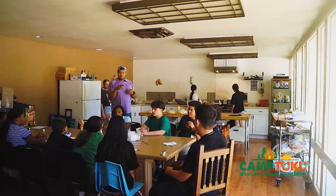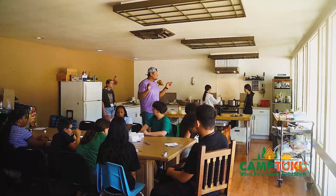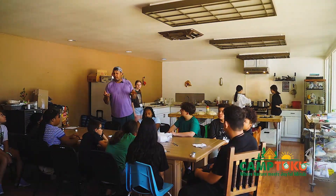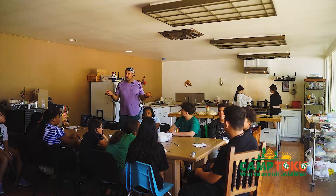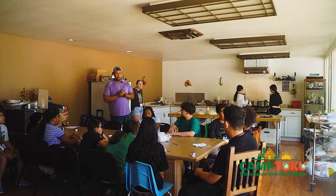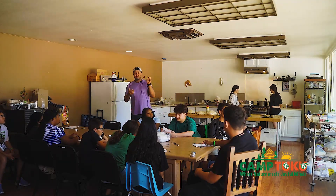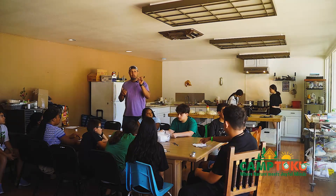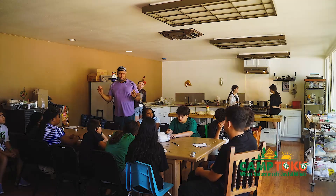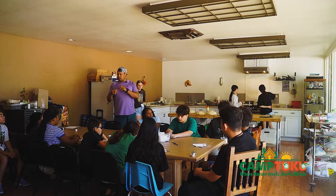Salt preserves. These bagels you can either freeze them and they'll last three months, or leave them out on the counter and they'll last a week — that's because of the salt. You ever leave something on the counter and forget about it? Mold. Usually stuff lasts less long when you make it from scratch. When you buy it from the store there are all kinds of preservatives in it that make it last even longer.